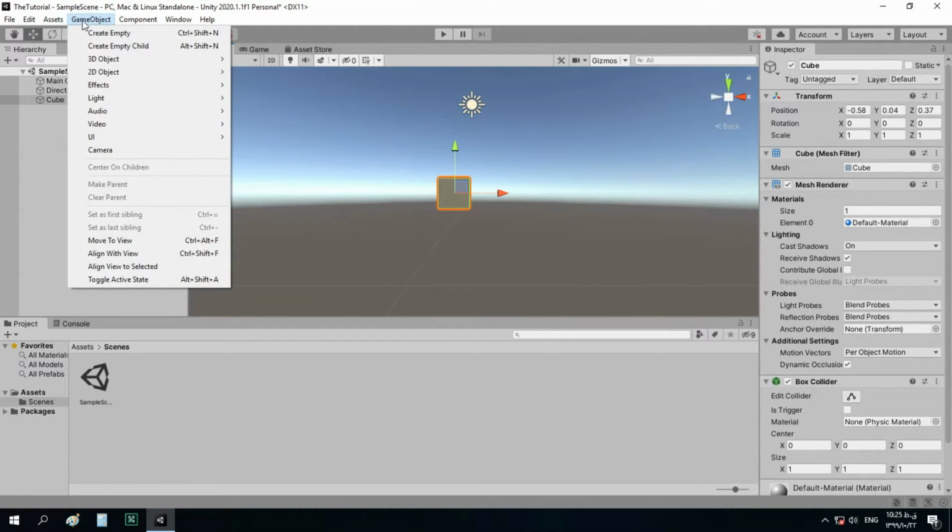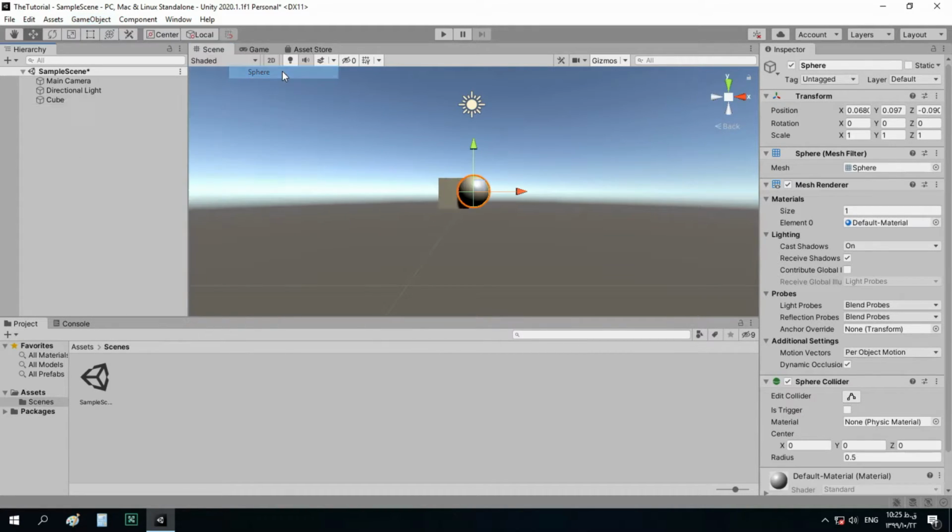There are some other objects in Unity. For example, if I click on the 3D object and click sphere, you can see a circular sphere, and we can do anything that we do with cube with the sphere.